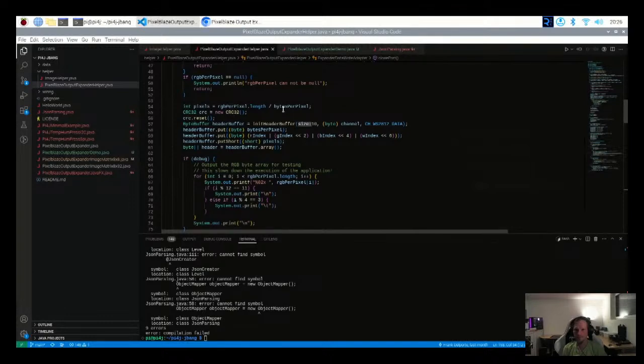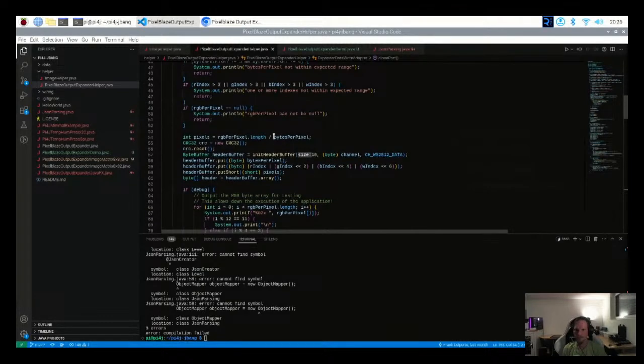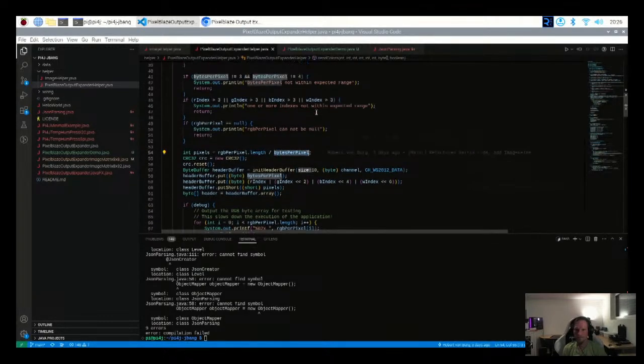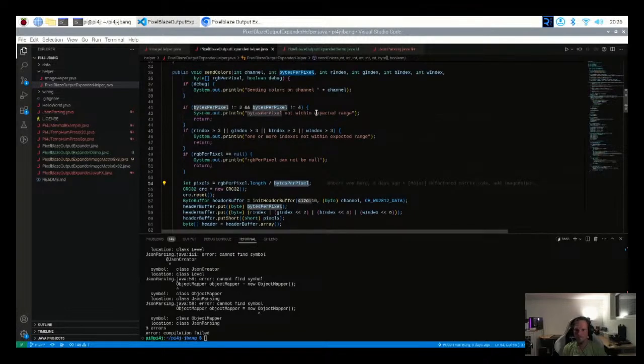There's one important thing here, the bytes per pixel. And that's something you need to look at when you buy LED strips. Some LED strips have 3 colors, red, green, blue. And if you want white, you have to put all 3 on. That's how you make white. Other LED strips have RGBW.